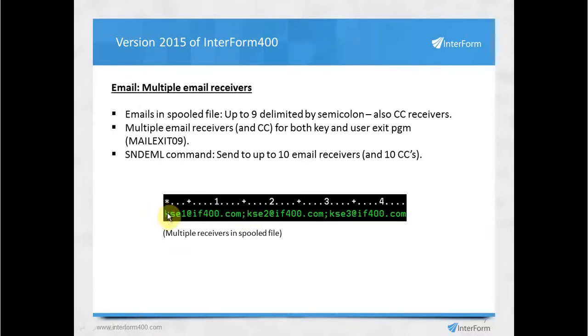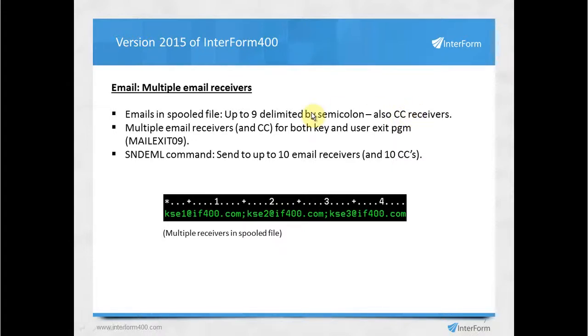So you just select the start position, and Interform400 will grab that text, and it will take up to 9 receivers, and it will keep on doing that until it meets a blank character. So you can use this functionality both for a normal receiver and also for a carbon copy receiver.